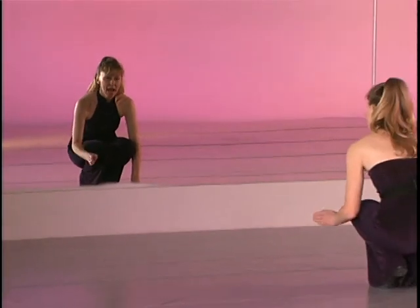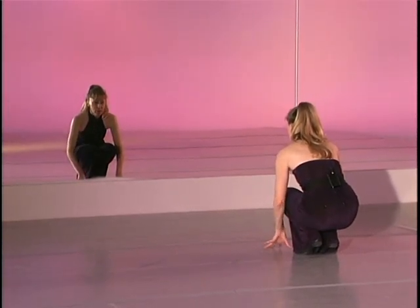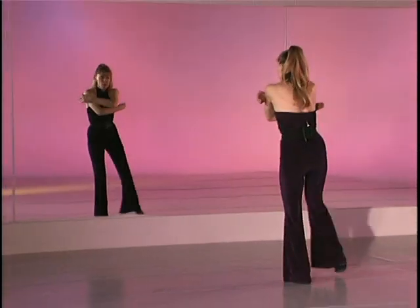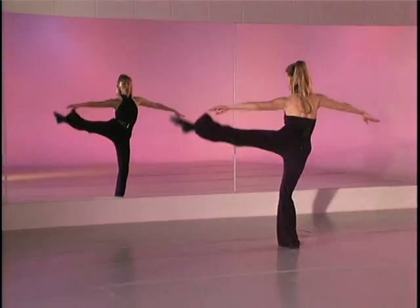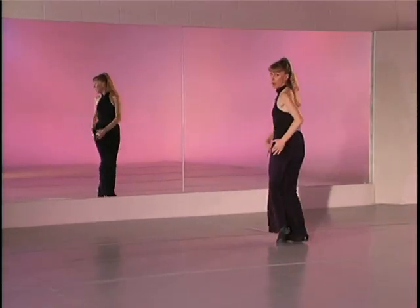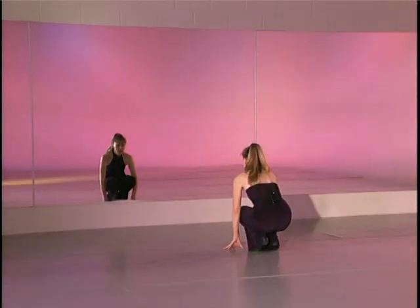Now I'm going to do this next part of getting up a little bit in slow motion so that you can see what happens. You're rising on count 1. And then you jump, and by count 2, this leg has come out. And actually, we do it a little bit parallel, like a jazz parallel line instead of a turned out line. So we were down here on 8.